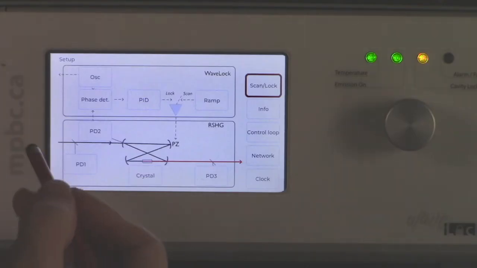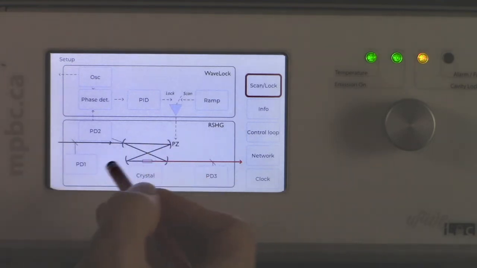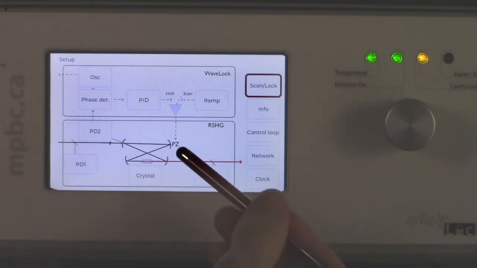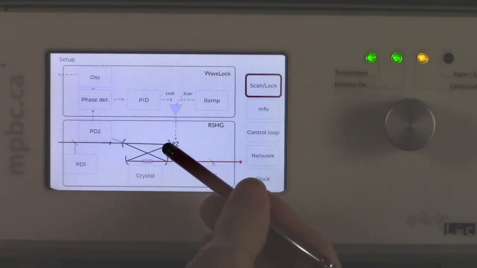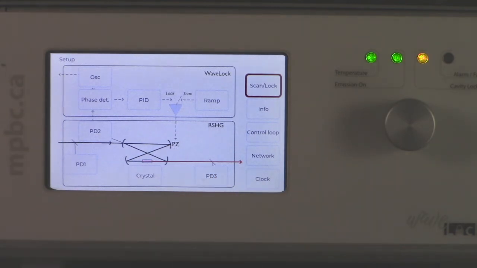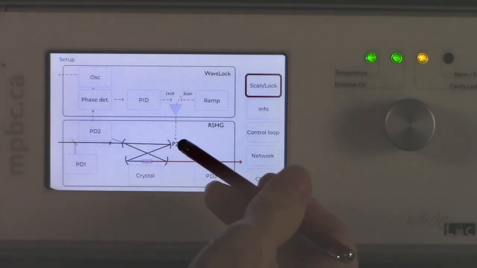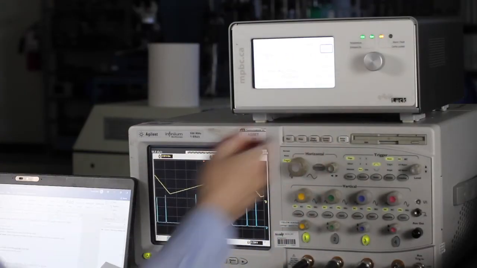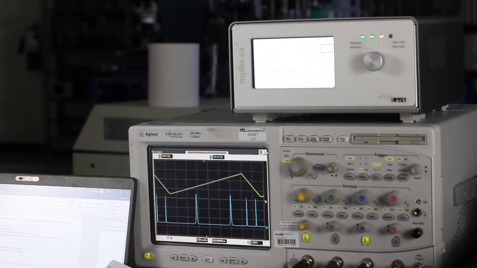For a very modest power, we're going to have very high intensity, which also creates very high conversion efficiency and very high power. This cavity round trip length has to be continuously adjusted in real time. That is done with a piezo that's moving this mirror. By applying a voltage, we could either scan it, like you see over here on this scope, or we could have it locked in a closed loop fashion.